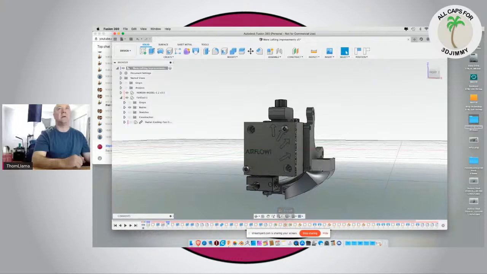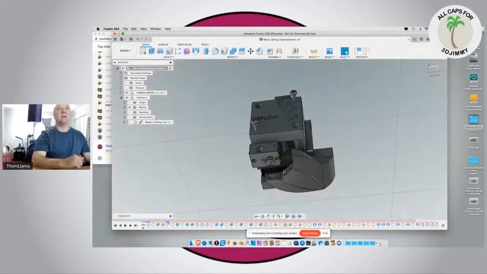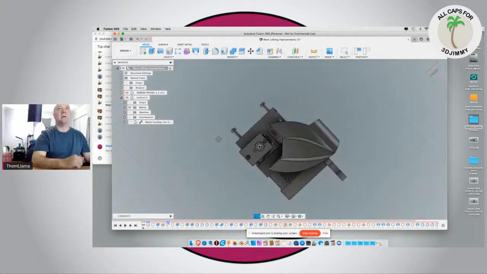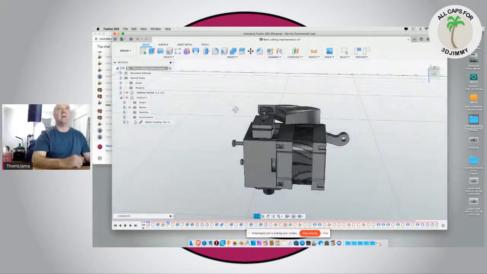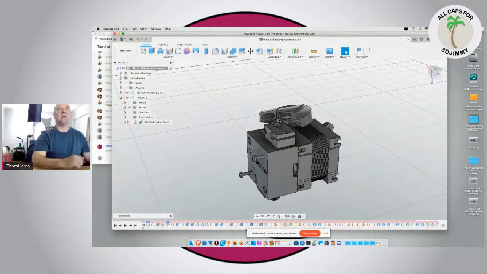So if the whole printer is traveling this way over here, this area of material gets cooled. Because that's the whole problem with the duct I have now, is it's still not cooling if it's traveling away from that. That makes sense.